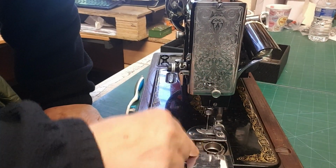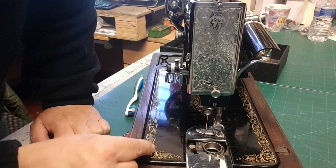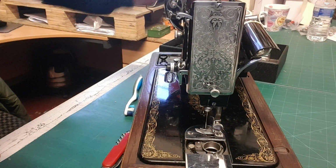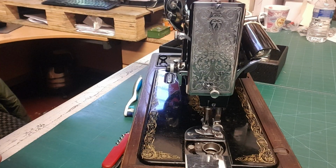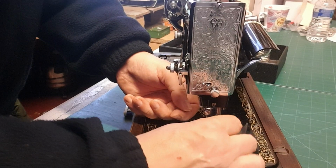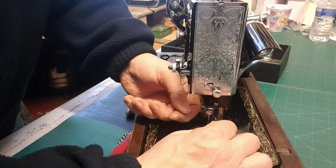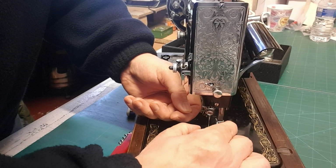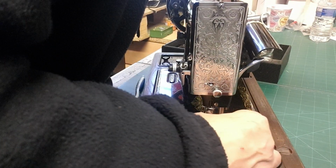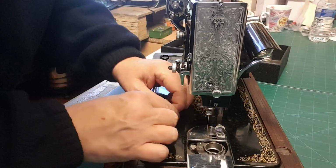I'm not going to do any more. This comes off, but it has to slide that way, because that's in the way. So, if I take, oh, there you go, lift that, no, that's down, up. Oh, I can take the needle off. I can take that off. That's the thumb screw, they call it a thumb screw. Hold on, why won't it come out? There you go, so that stays on like that. It's that comes off like so.